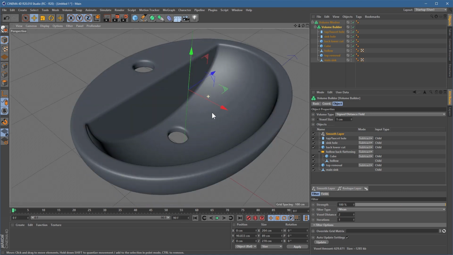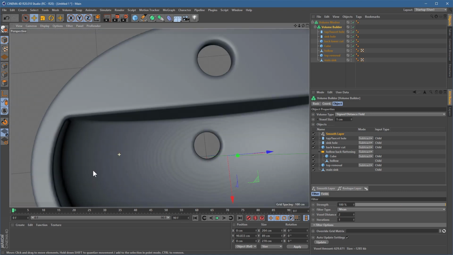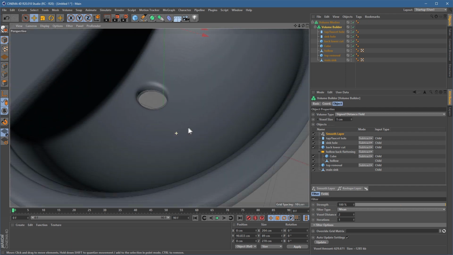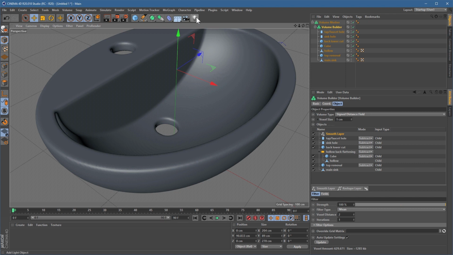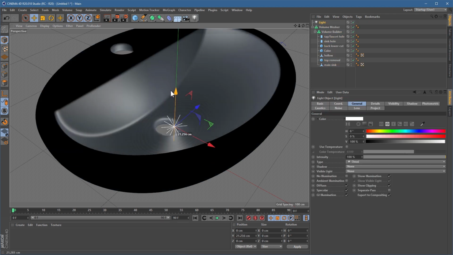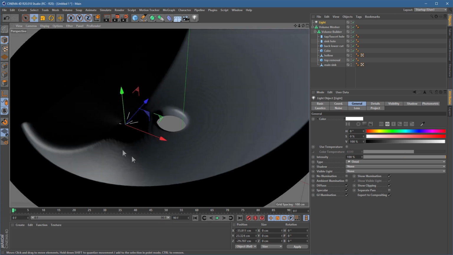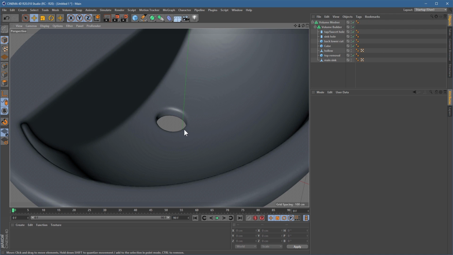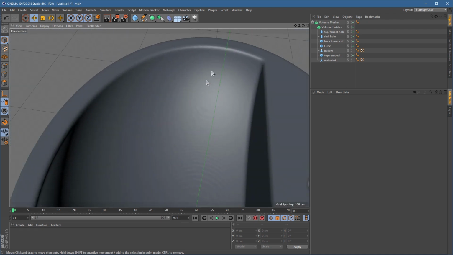All I've got left now to deal with, again, I'm not sure how well these will show up with the video compression, but we've got these concentric rings around here. Maybe if I throw a light source in, it will sort of exacerbate the issue. So there we go. We're talking about these bits here. These horrible lines, these horrible concentric rings. We'll get them around the plug hole. We'll get a few over on the side here.